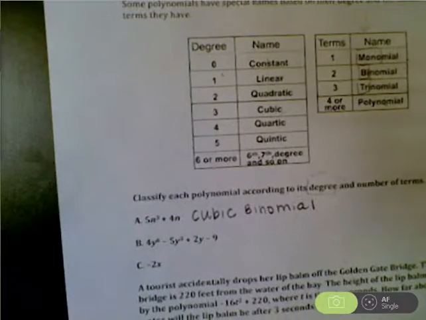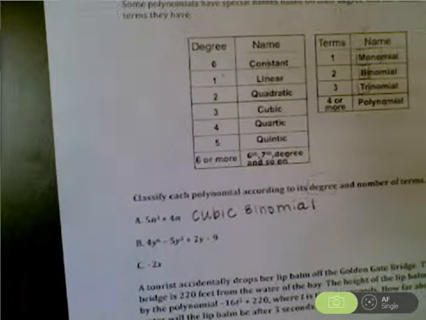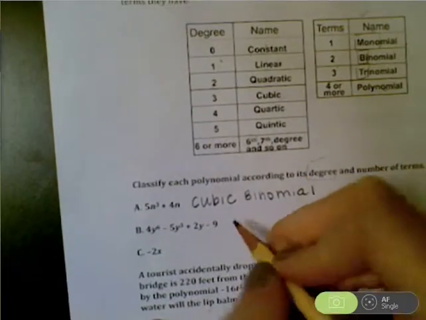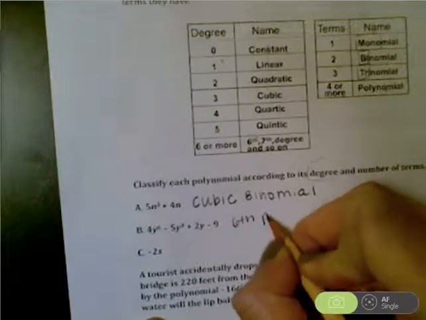Okay, how about the next one? What's the degree of this next one? You can just say the number if you don't know what the name is. Okay, it's a 6th degree. So anytime there's more than 5 degrees, we're kind of done with the special names and you just call it by the degree. So when it's 6th, you just call it 6th degree.